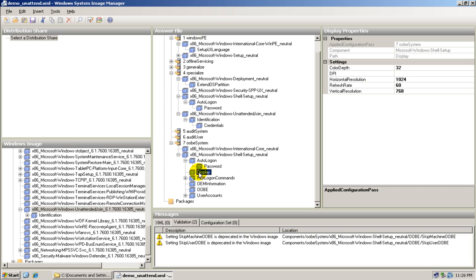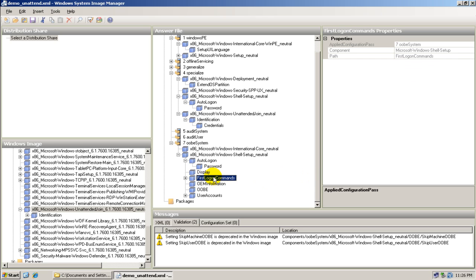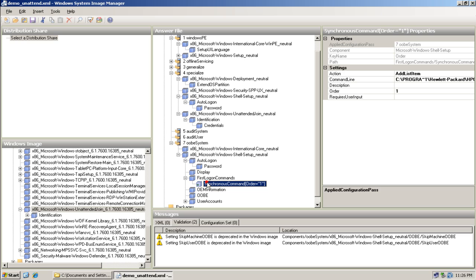I have set the display information at 32-bit color, 1024 by 768 with a 60 refresh. The first logon command is also set, which is to synchronize the HPC agent as part of the installation.